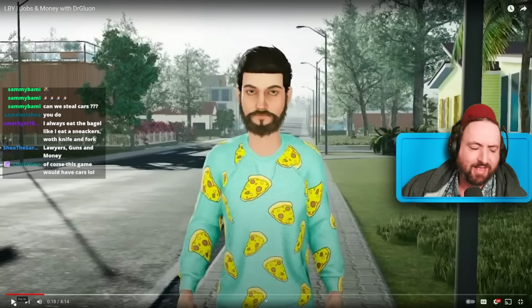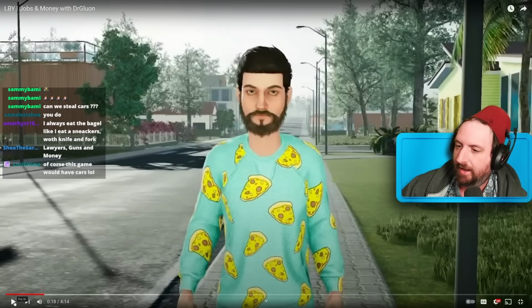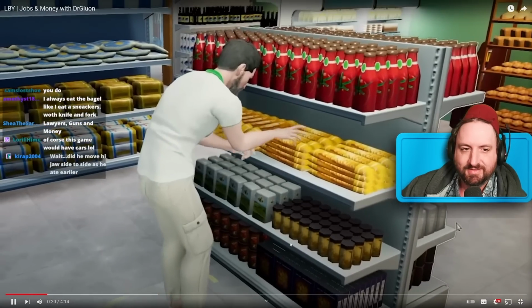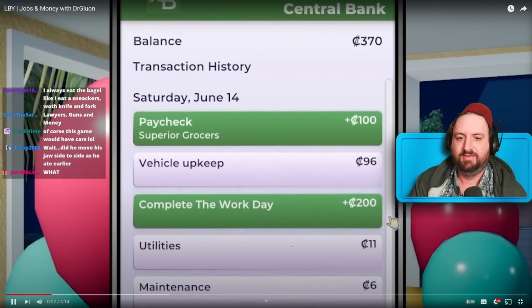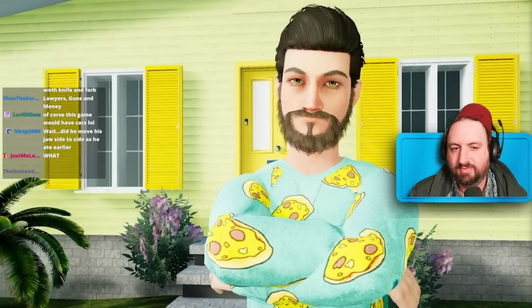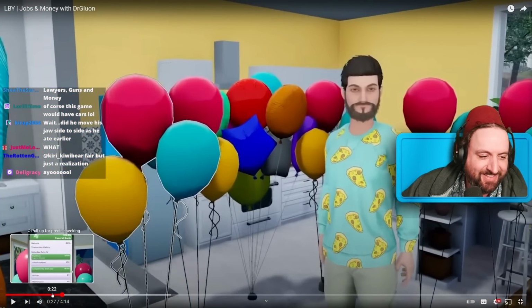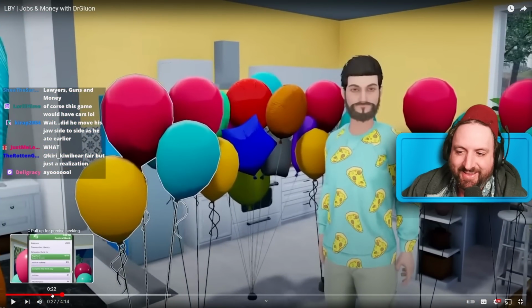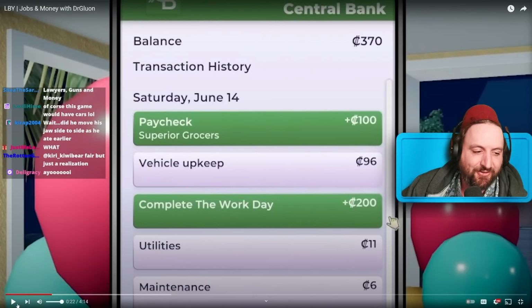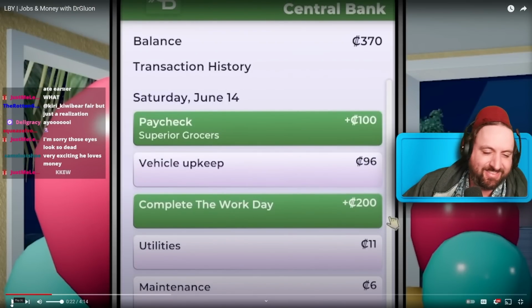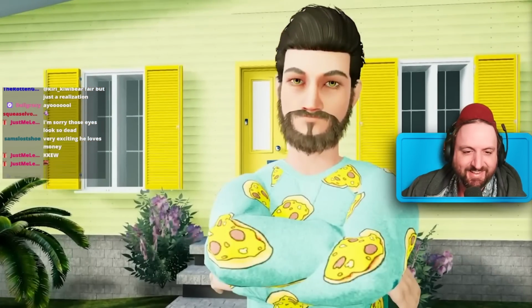Can we steal cars? I never tried that, so I don't know. But today we'll be focusing on jobs. I don't think so. I think it's just money. Which is very exciting because I love money. Wait, you missed a joke here. In the last video I said, this is very exciting because I love gardening. So I thought, be a bit cheeky, I had to say this. Which is very exciting because I love money.